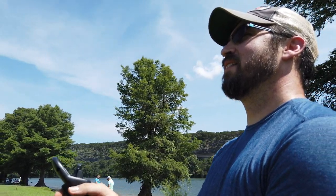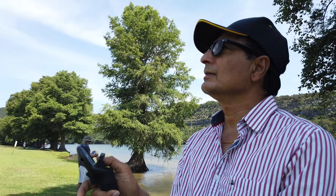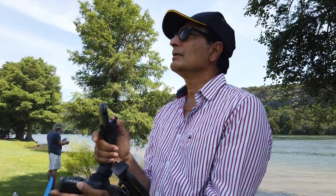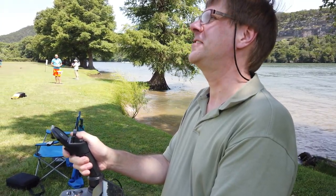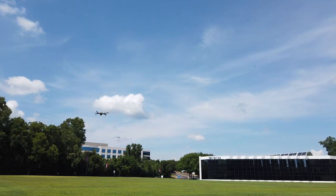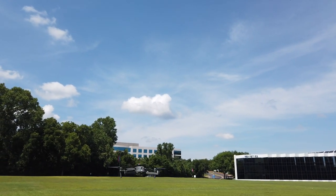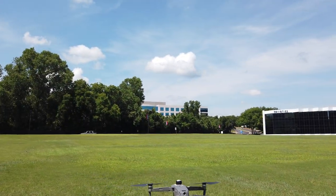Now, as I said, I did take this out to a group at the Austin Drone Meetup and let several people fly it, and didn't give them really any instructions, just handed it to them, said, here, give this a try, and they all got it right away. Now, these are normal drone pilots. These are guys that fly DJI drones all the time. So, maybe a bit more advanced than your average person, but they didn't have any problem figuring out what it was, and once I explained the way the heads-up display worked, they were quite impressed with that.